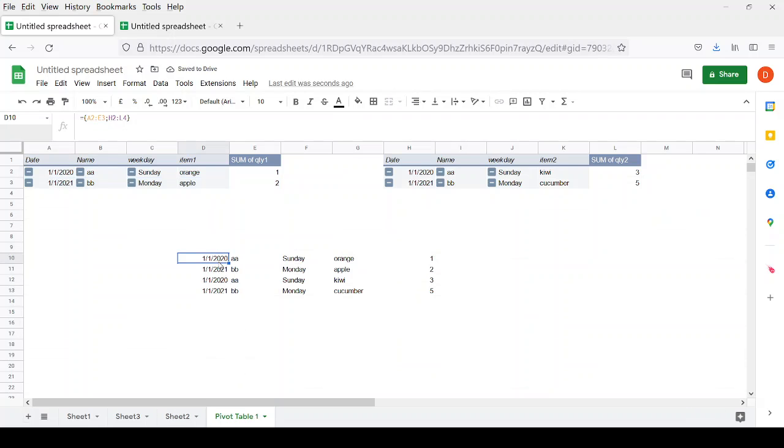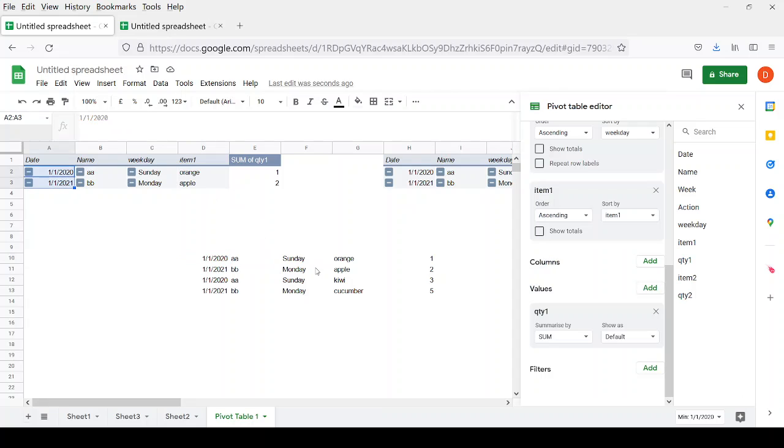Here I have kept. So this is how the flatten works. So both the dates are consolidated, both the Sunday, Monday, Orange Apple.